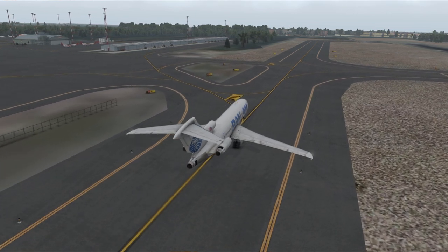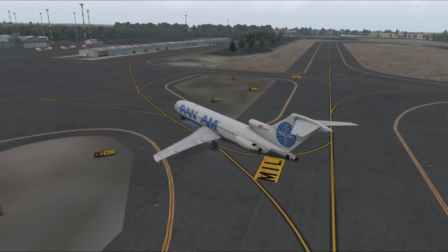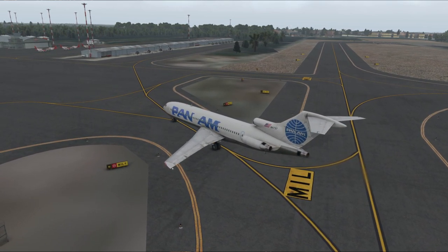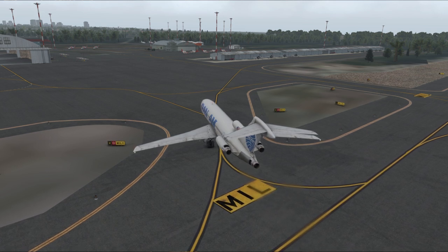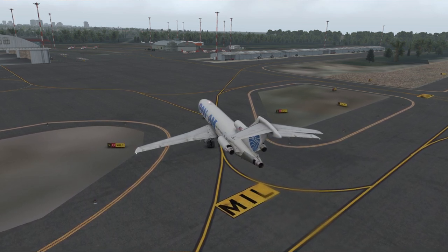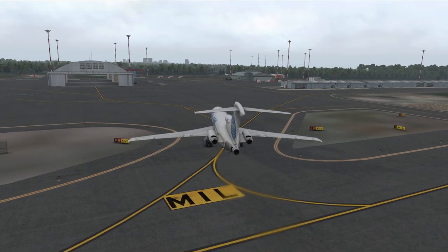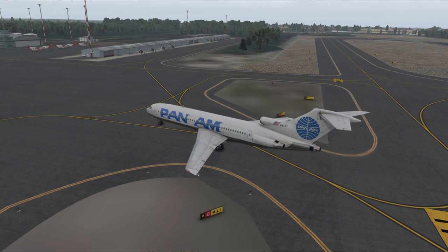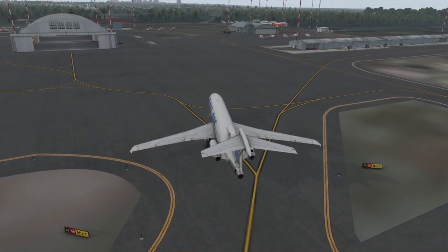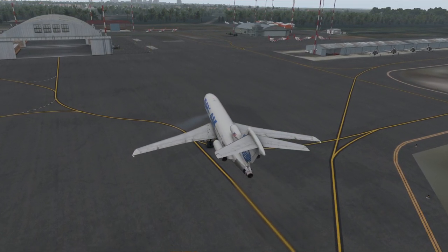Mill? Well, I'm not mill, but I'll take it anyway. Maybe that doesn't mean... Well, it looks somewhat military. Is it gonna go forward? Are those F4s over there? I think I've taken a military turn here. Whoops. Well, I'm just gonna park it over here, and they're gonna have to deal with me.